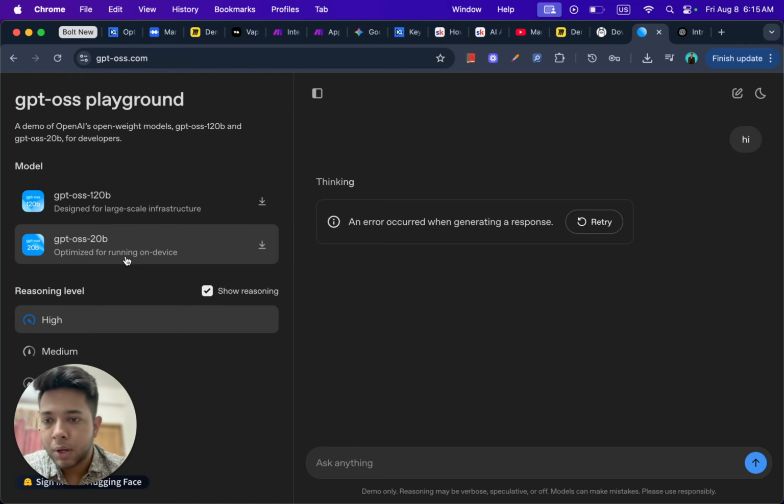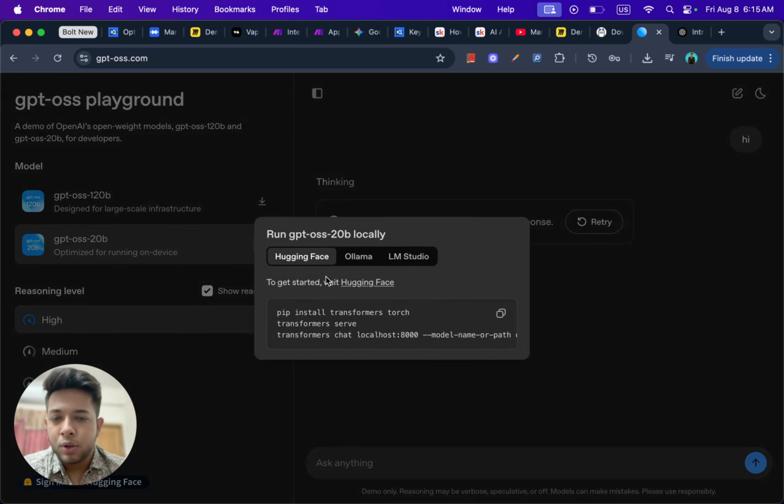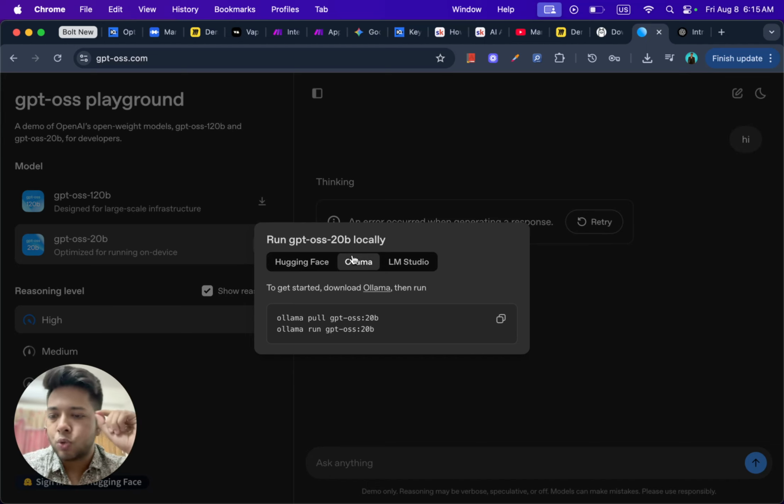All right, so you're going to head over to this. You can see there's a small download icon over here, so click on this. Now there are basically three ways of installing this: through Hugging Face, Ollama, and LM Studio. Based on what I've learned so far, I think Ollama is the easiest way to install this. It's very non-technical, and quite easy to set up. Once you click on here, you can see that there's a link over here.